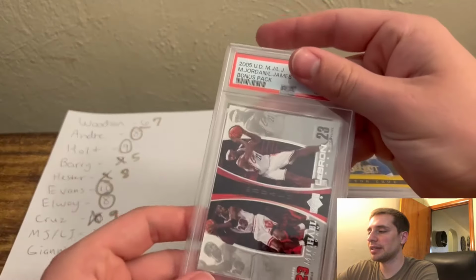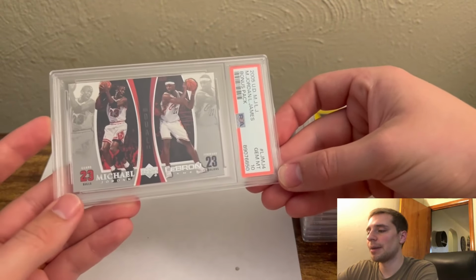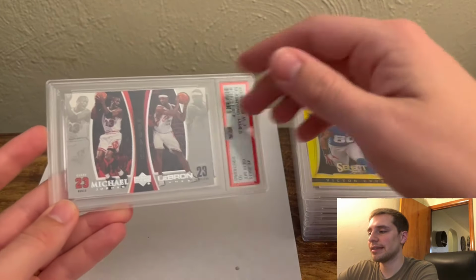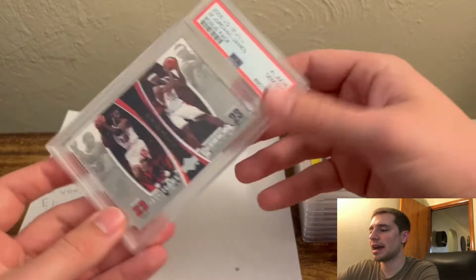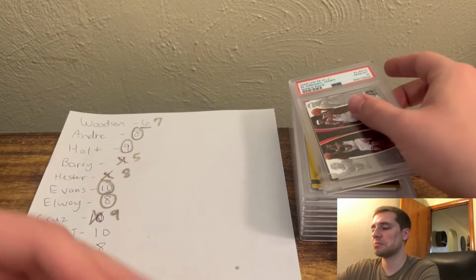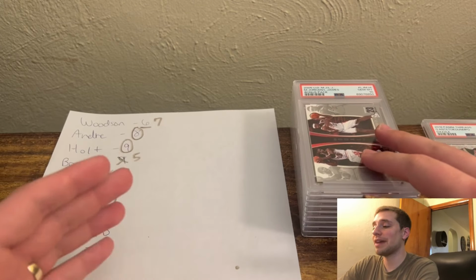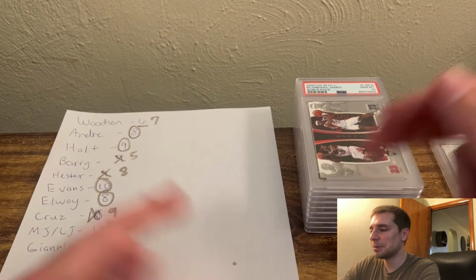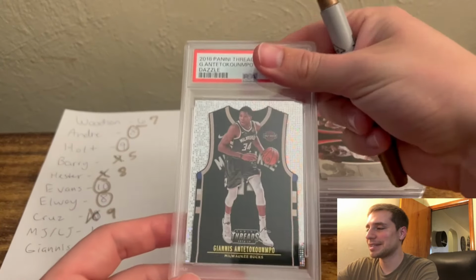Predicted 10, looked really clean. And to get the 10, so pretty happy with this one, obviously. Very happy because a card like this will pay for a Victor Cruz for myself from the collection. So that's the way I always go about this. If you've seen videos, I'm very clear about that. I buy and grade and sell cards ultimately to pay for a collection for myself. I don't have unlimited funds. I'm not a millionaire. So the way to get cool cards, I have to work at it myself.